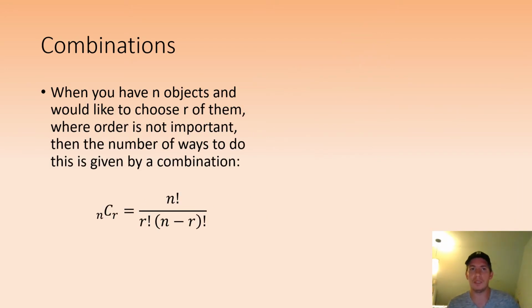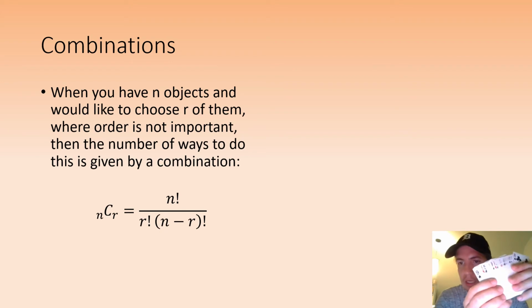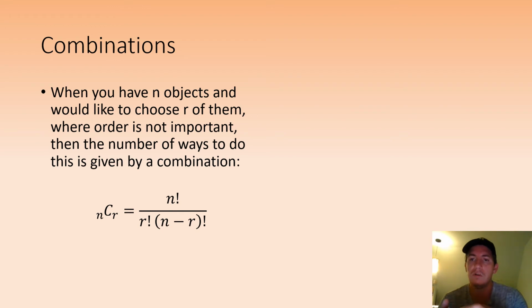So the first thing I want to talk about is combinations. Combinations is when you have a number of objects and you want to figure out how many ways you could choose a certain number of objects from that bigger group of objects. So here I want to talk about playing cards. I've got playing cards in front of me, and these playing cards we talked about last time. If you haven't seen the last video, we talk about how playing cards work, that there's 52 of them. One of the reasons that playing cards exist is because people like to play cards.